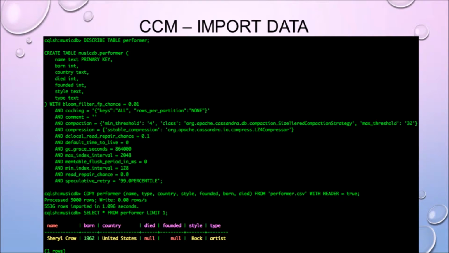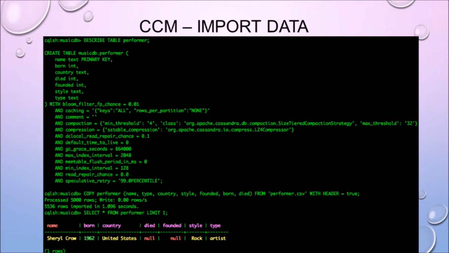Here's a very neat thing that you have to note. I'm showing you the table called performer over here, and what I'm doing is identifying the columns. I also have to say, is the first row containing a header, true or false, which means it'll skip the first row. And these are the columns in the file, not in the table. So I'll say this type goes to this column called type. The third column in my CSV file goes to this property country.